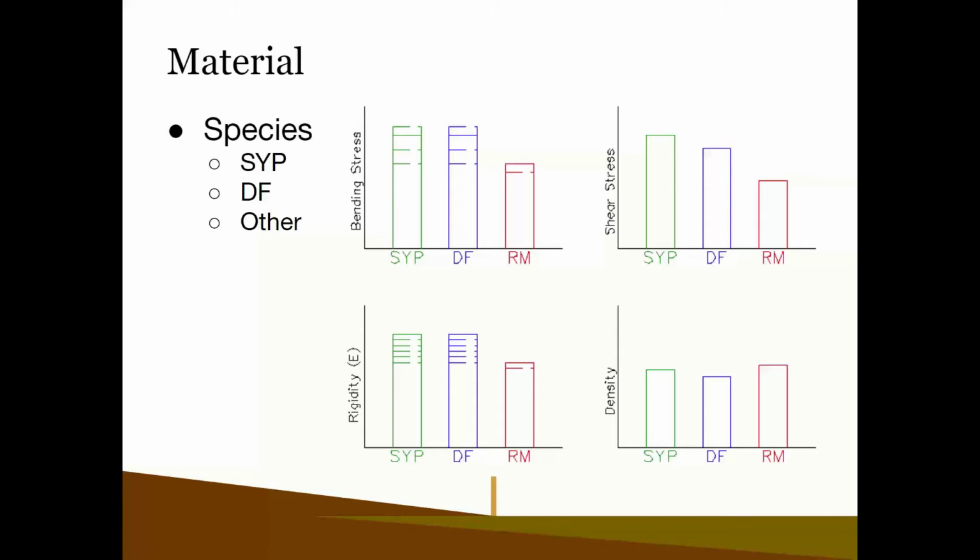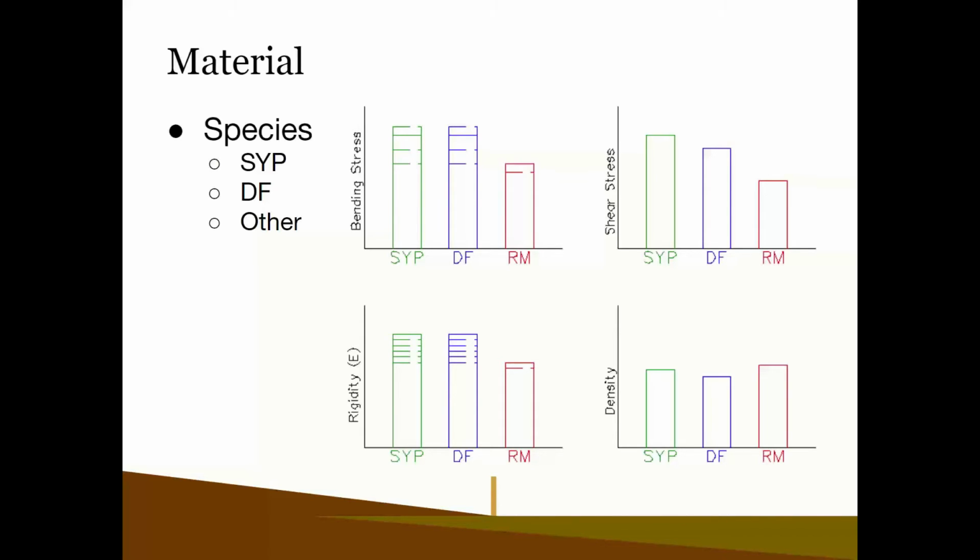So Southern Yellow Pine performs better in radial tension than Douglas fir. So on the East Coast here, we direct people to using Southern Yellow Pine when they start to do a curved project. It says other here for material, and the charts there say RM, which stands for red maple. There are alternative species you can specify, but we have a lot of trouble getting the right quantity and quality of those materials, and we also need to have someone that can grade them for structural purposes.